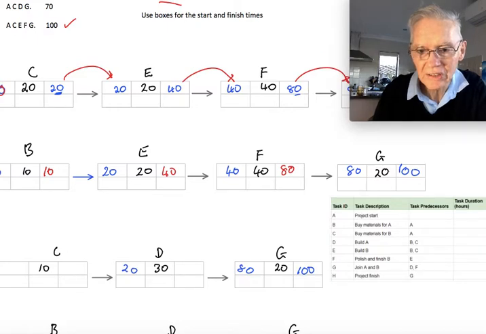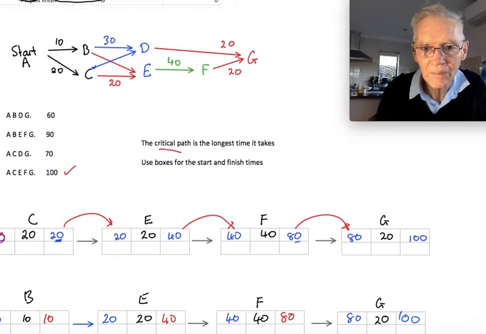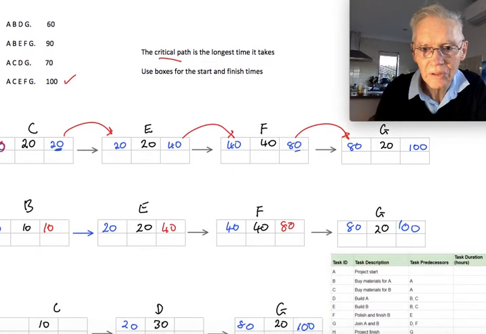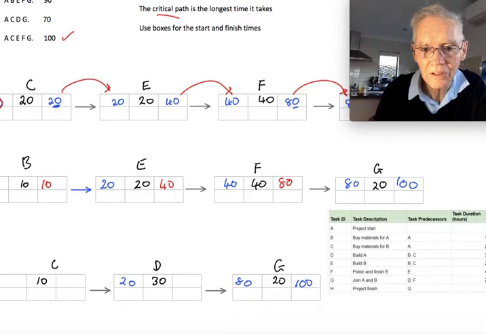So G is 100, again 20, 80. Now does D have to follow? So we go back up to our diagram. D has to follow B and C. So we look at D, there's no D up there. So that can go any time, only 20, 30, 50. So that could start at 50 minutes, and that one there, 20 minutes.